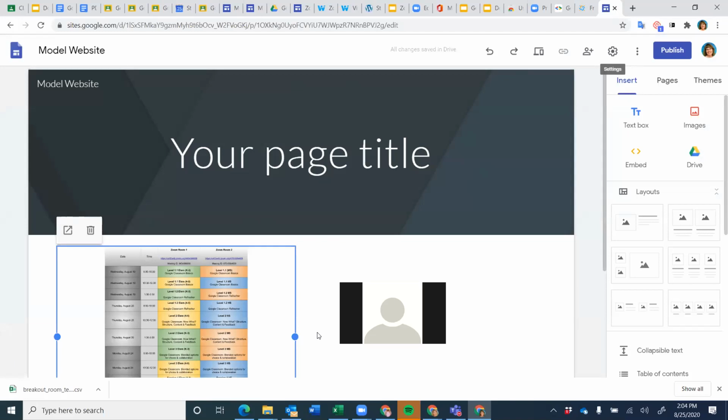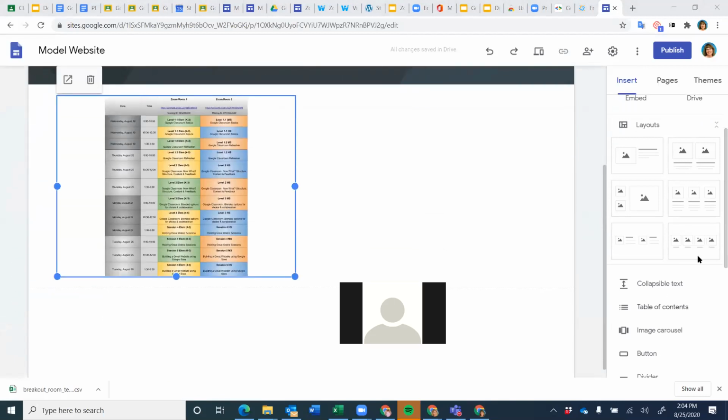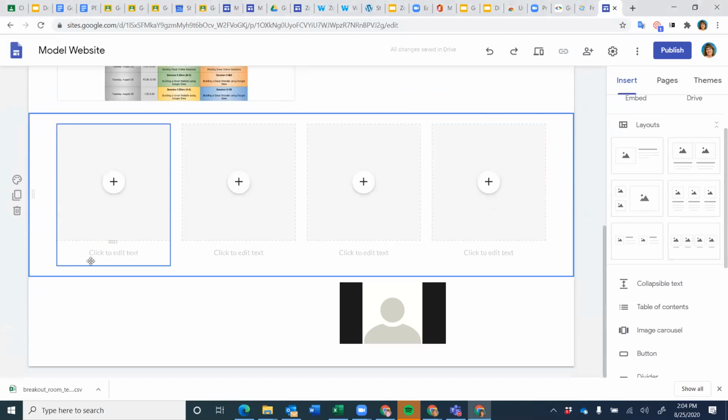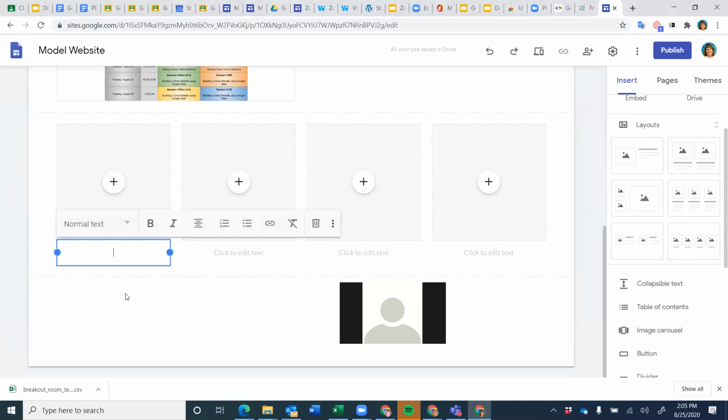And so the other things when we're looking at our sites is I utilize a lot of the layouts because you can easily pull in a block, and here I can upload an image, I can add some text, I can add a link out, and so it's super quick to set up the page and not have to do a ton of different things.